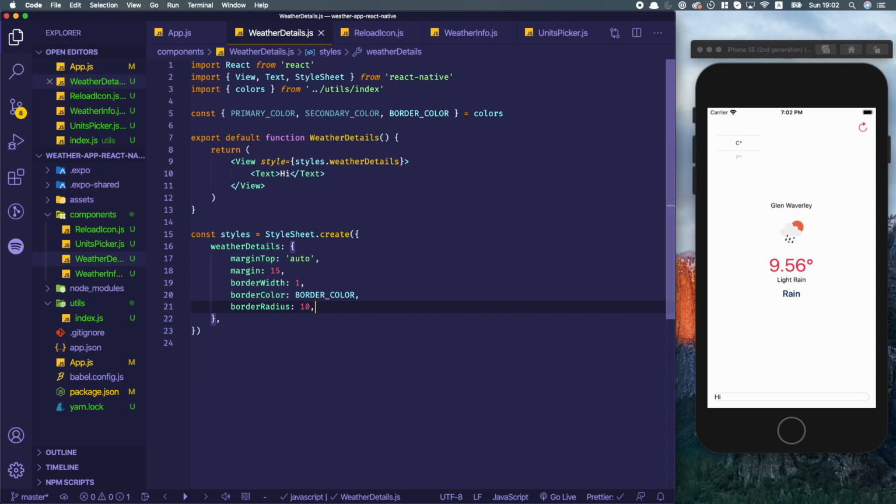First I'm going to have a row here that's going to have what the weather actually feels like, and I'm going to have the humidity.